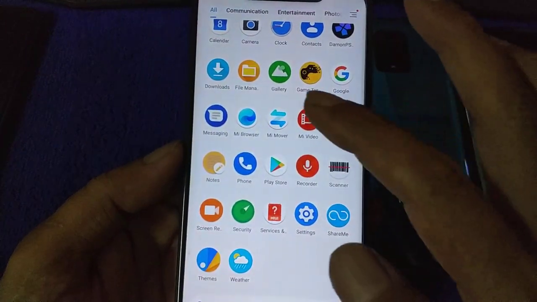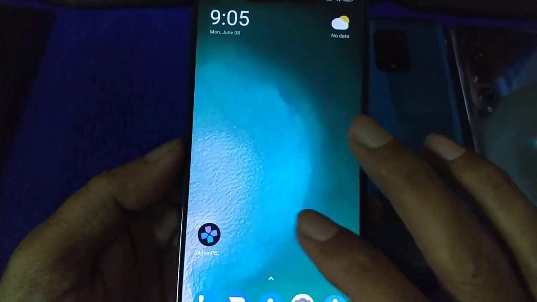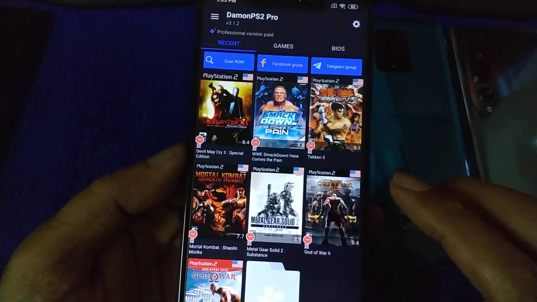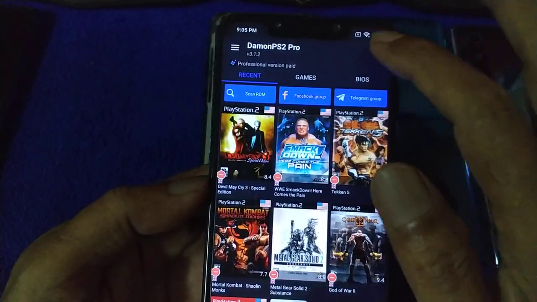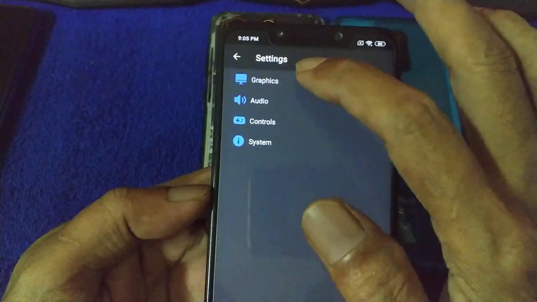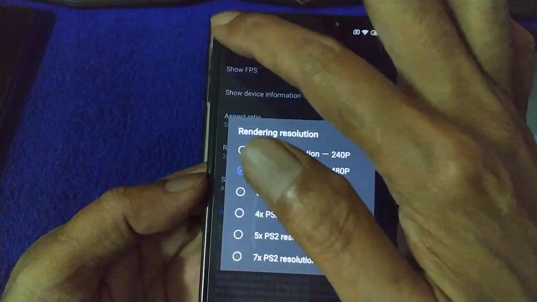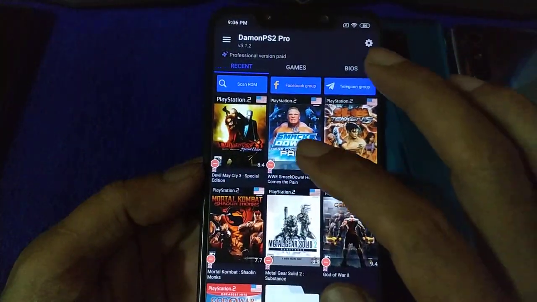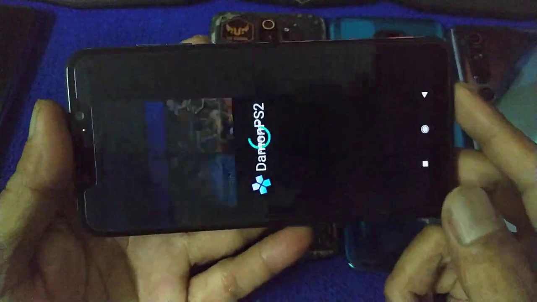This is what you get, the performance with the stock MIUI 11 Android 10 playing Devil May Cry 3, graphics at 2x, SD at 4.5. Let's see how the performance is.